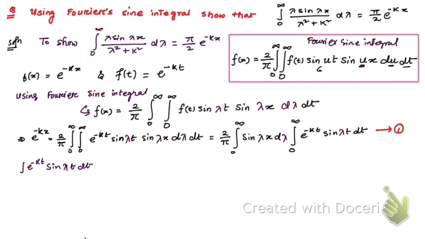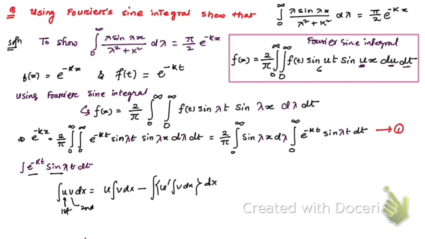What is the product rule? The integration of u v dx is equal to this: u is the first function and v is the second function, right? So the first function times the integration of the second function, minus the integration of the derivative of the first function times the integration of the second function, dx all dx, right? So we're going to use it. So how to choose the first and second function here? We're going to use this order, ILATE.